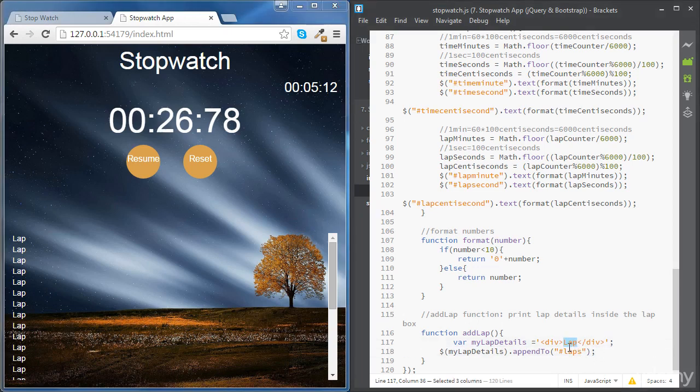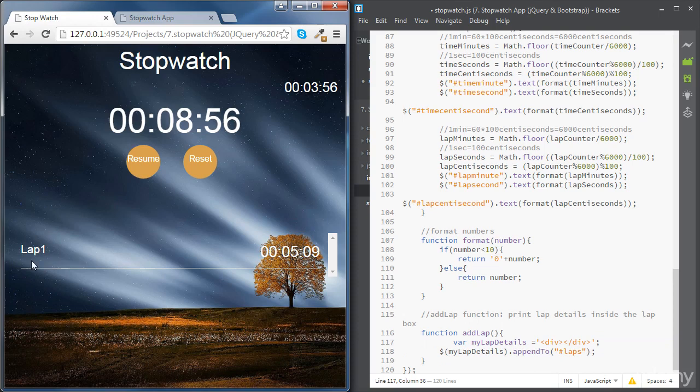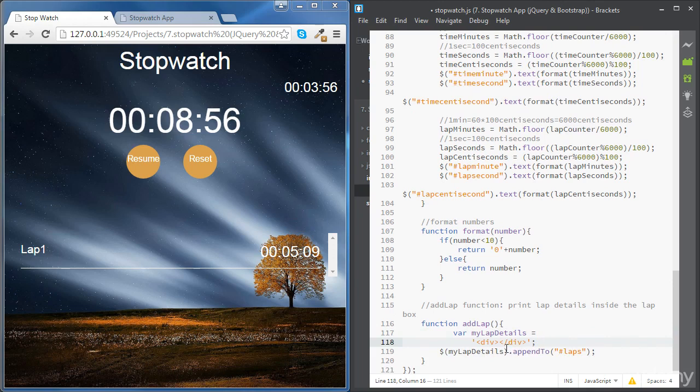So we're going to change our div. We're going to place two divs inside. One div for the title of the lap, which is going to be lap followed by the lap number, and another div where we're going to place a few spans. This div is going to be floating to the right. So you're going to go again to the CSS file and do some styling in there. I'm just going to cut this to pieces for readability reasons.